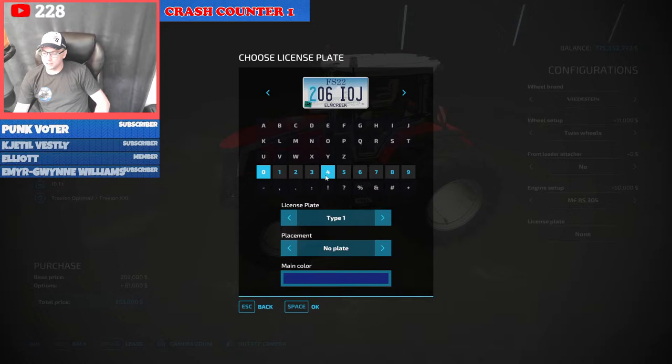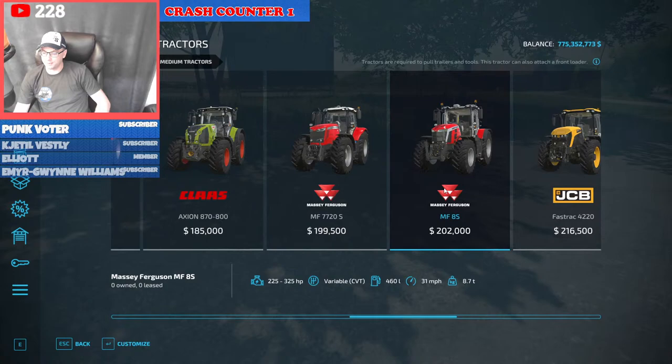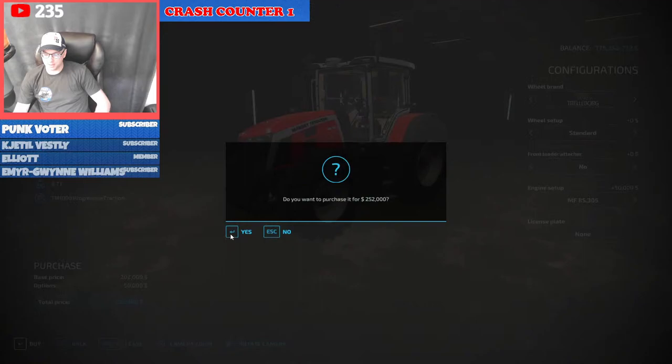So let's say we did 444, FCC, I don't know what I got going on. So type 1, type 2, you can go through all the different ones, in different colors. You can change the colors of the letters to green or whatever you want to do. But, so the Massey Ferguson 8S, let's go ahead and just bump that engine up. Let's go ahead and buy that bad boy. We'll take a look at it here.